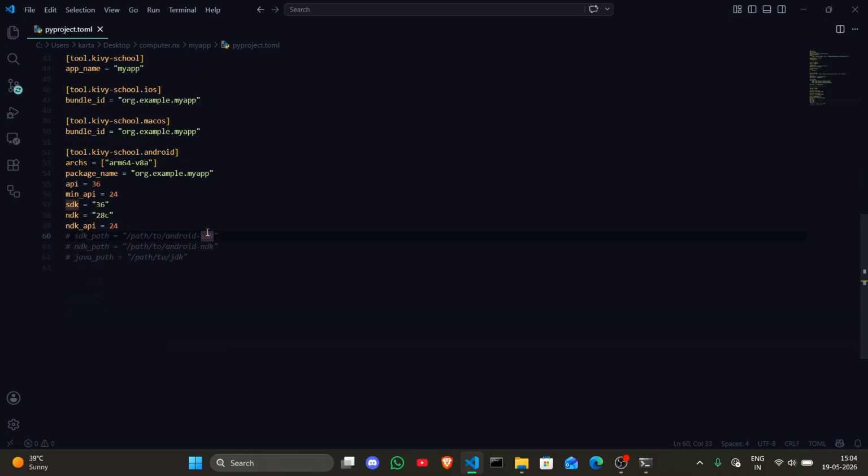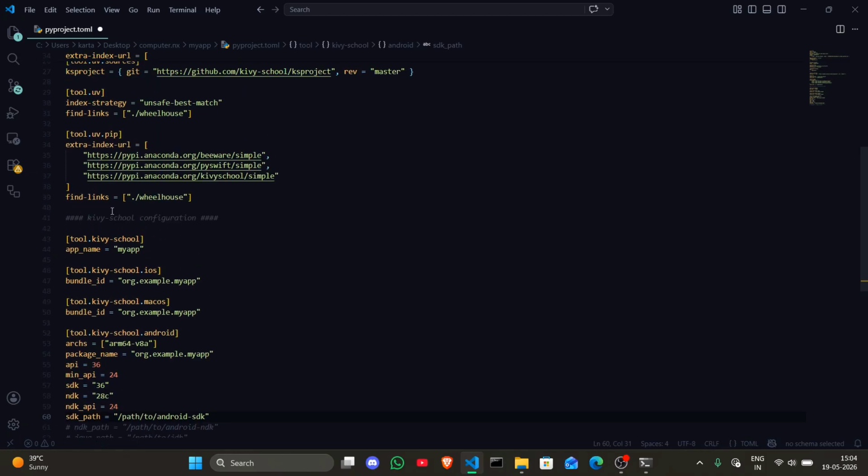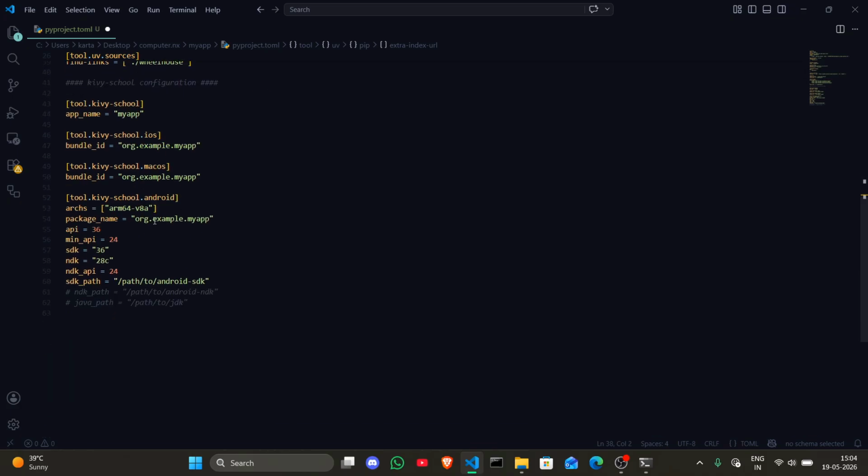So let's come down here. You can see all the configs here. These are the indexes that host the Android wheels for our system. And here we can edit the path. So now my path has C:/Users/.../AppData/Local.